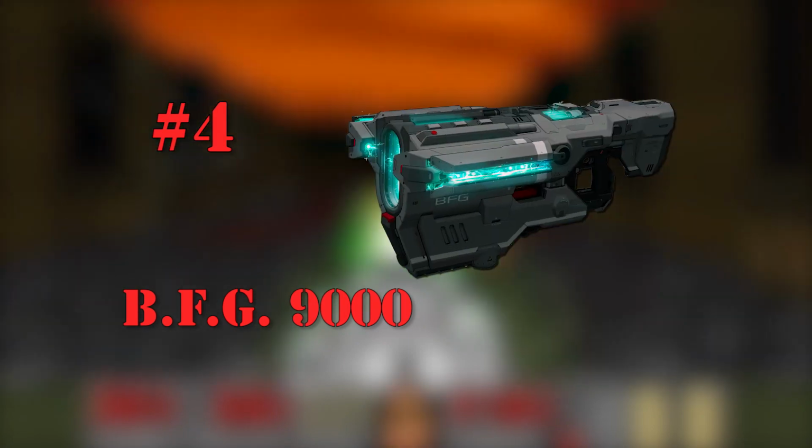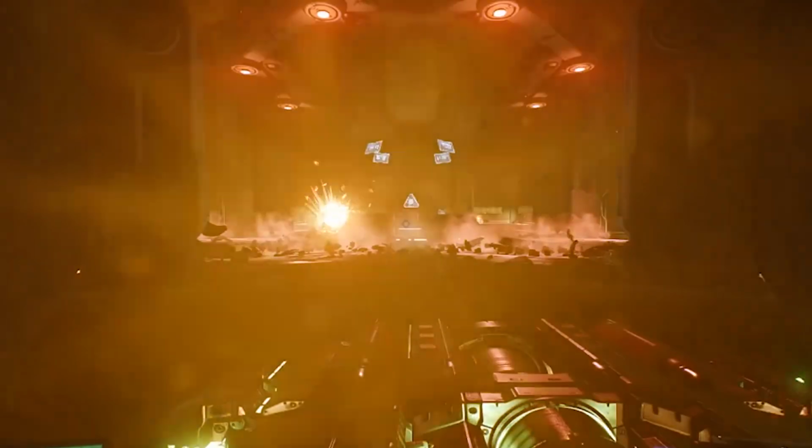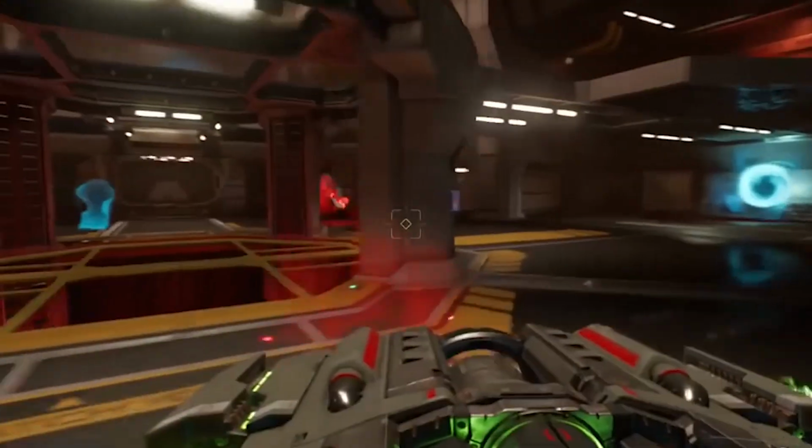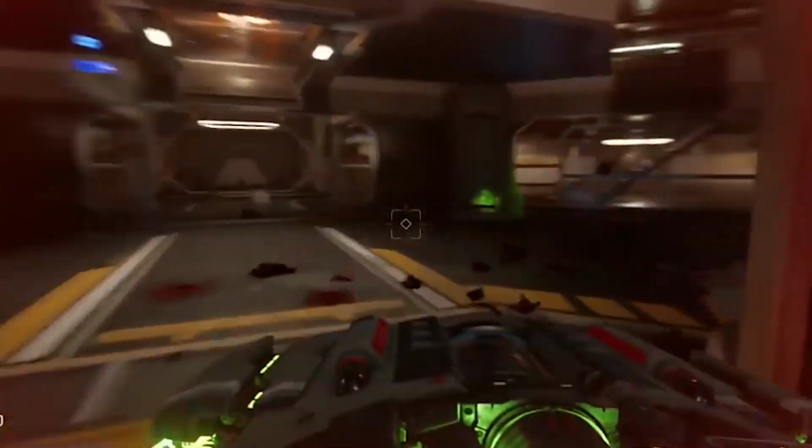Number 4, Doom's BFG 9000. For when you absolutely need to kill every last demon in the mother bleeding room quickly. The BFG, short for either Big F***ing Gun, Big Fragging Gun, Big Frickin' Gun, or Big Feck Gun, or honestly it stands for just about whatever you want it to stand for.